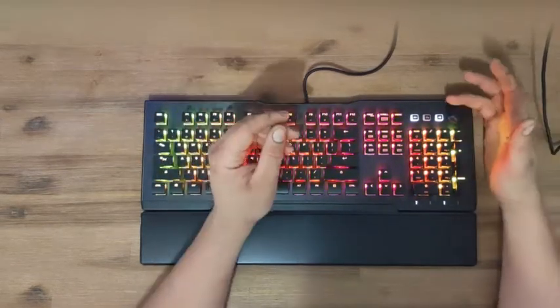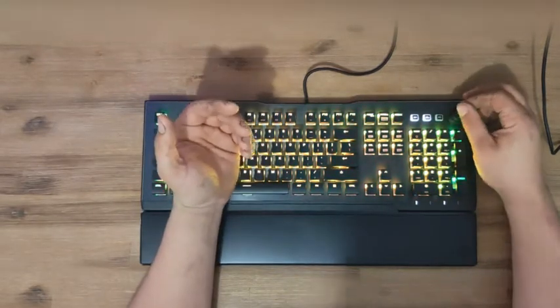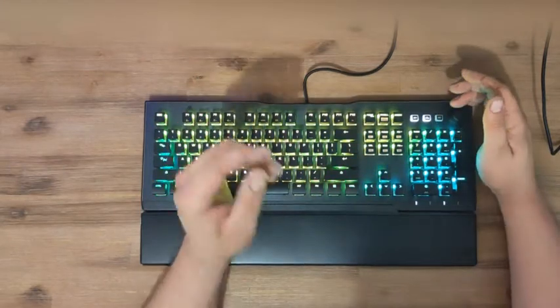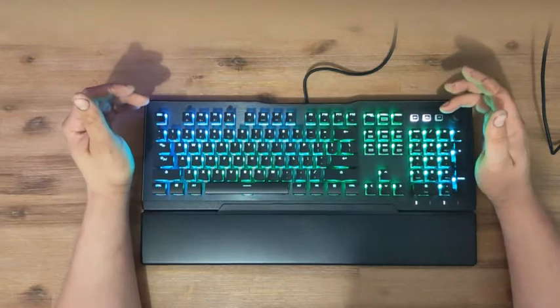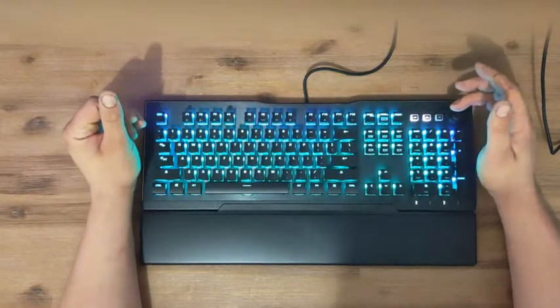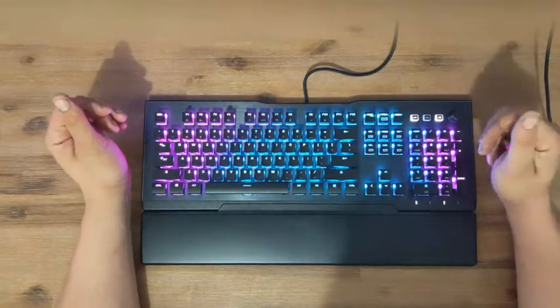Up here as well, which I completely skimmed past, there is an FX button if you do have FX. Whatever the fuck that is, I'm not really sure. I'm not completely aware of what the fuck that does. Something to do with effects, I assume. But I'm going to leave it on this one here because that's what I know.